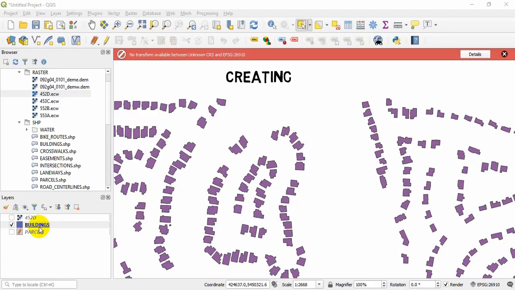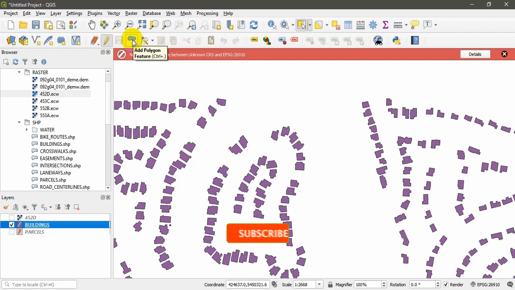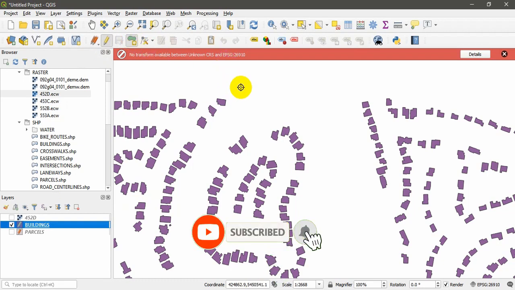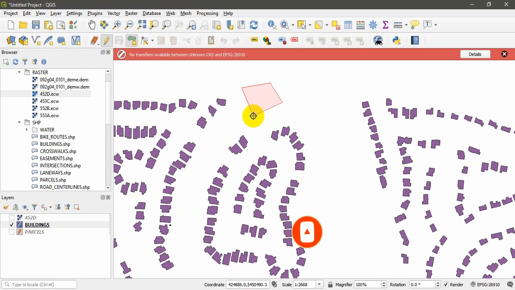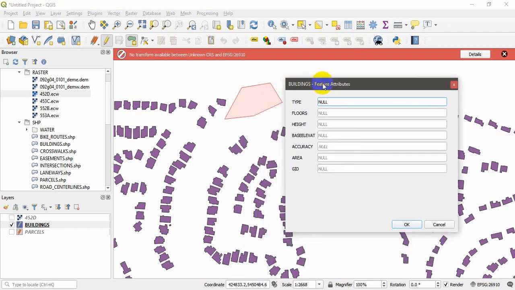First, you have to select the shapefile that is going to be updated, and then click this toggle editing. Then you will have to select this add polygon feature, click and start drawing. Start with left click like this and end with right click. After right clicking, this window will appear.